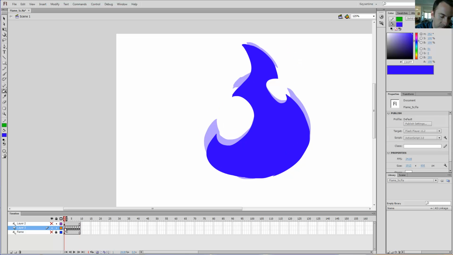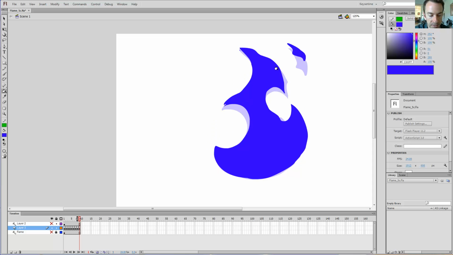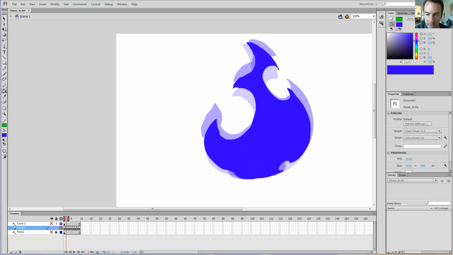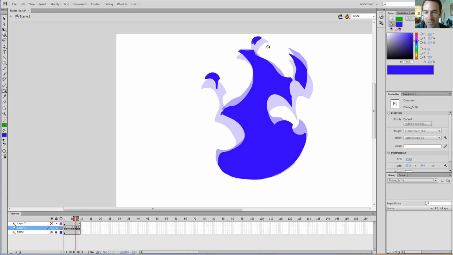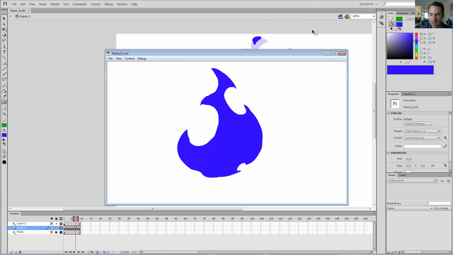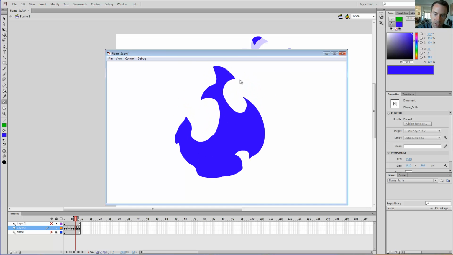When you're working with frame 1, the onion skinning doesn't show the last frame. You can use the keyframe jumper tool to jump to the last frame from the first one, as you're seeing me doing right now. But the onion skinning can get a little confusing, as I was just confused. Let me get rid of that guy. So now if I hit Control Enter, it's sliding up much more smoothly. There's no wobble in here.